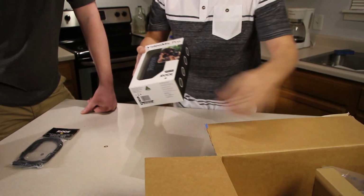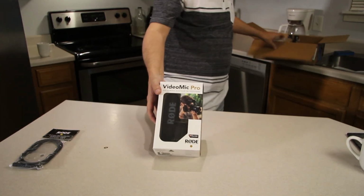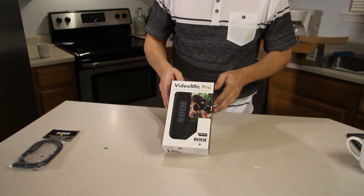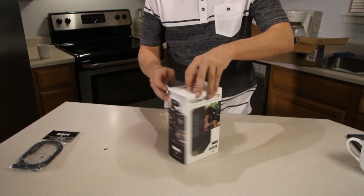Here's our mic right there. And we'll go ahead and open this up. It's nice and lightweight. I like that a lot.